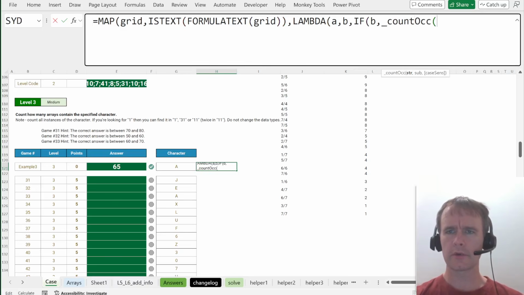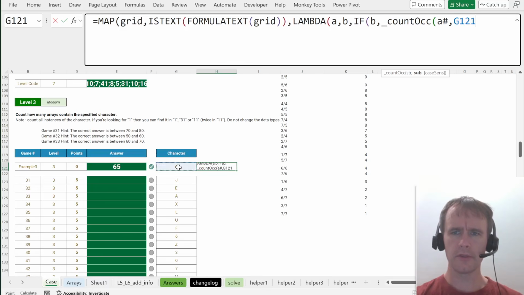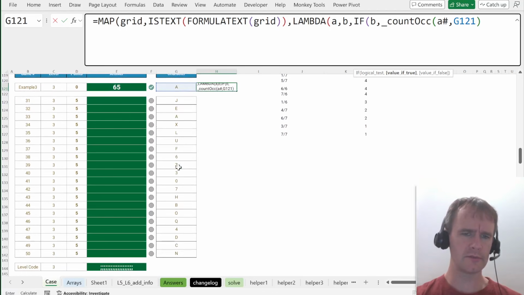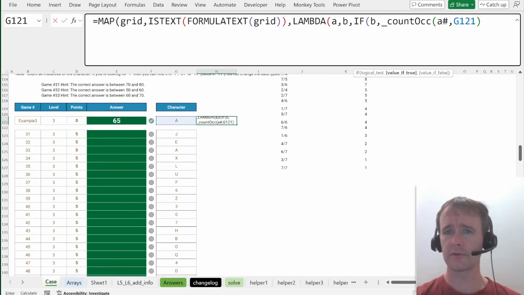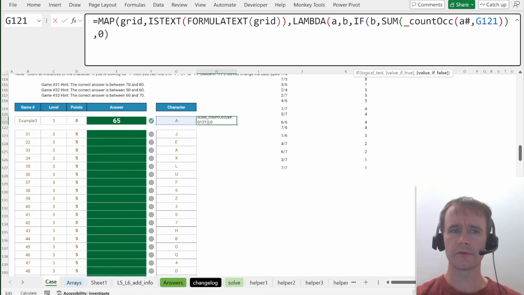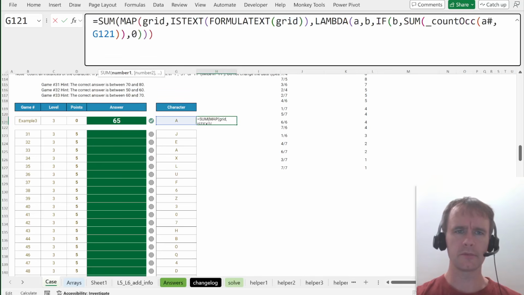So COUNTAWK, a hash by this. We're supposed to be case sensitive, insensitive. I'm assuming insensitive. So say sum of COUNTAWK of that. Otherwise 0 is fine, I suppose. And then we should just be saying sum of that.